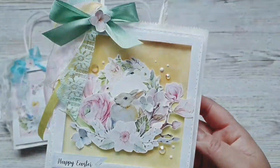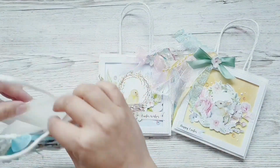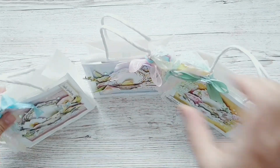I think as gift bags these are perfect, and I think these are going to be going to my boys' teachers for Easter. So really fun way to create your own little gift bags, and if you want you can also create tiny little gift cards matching to go with them.